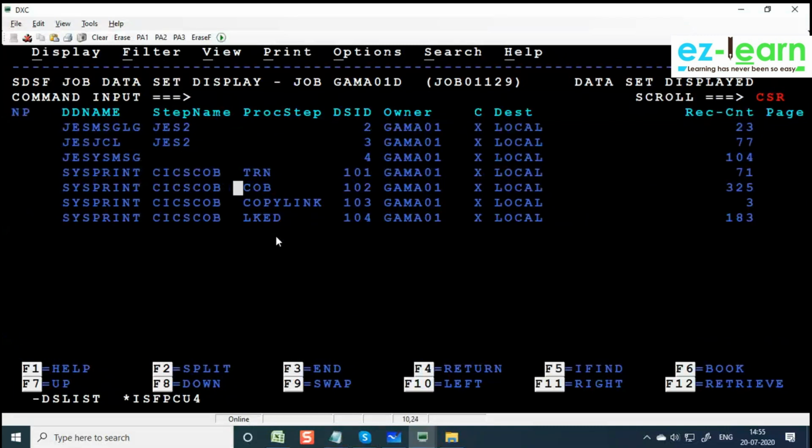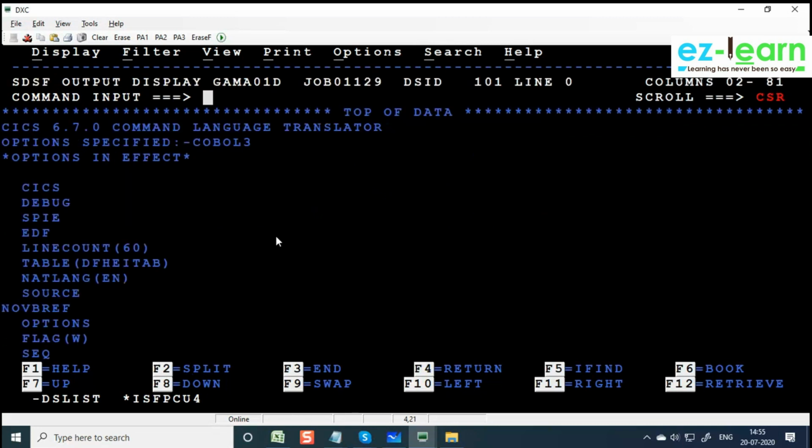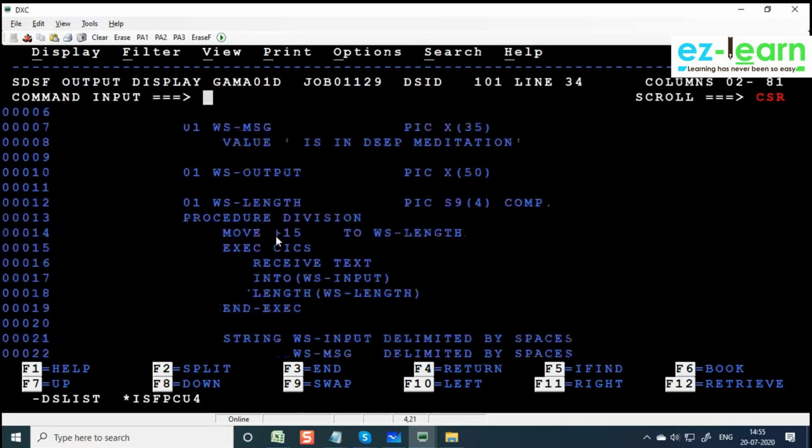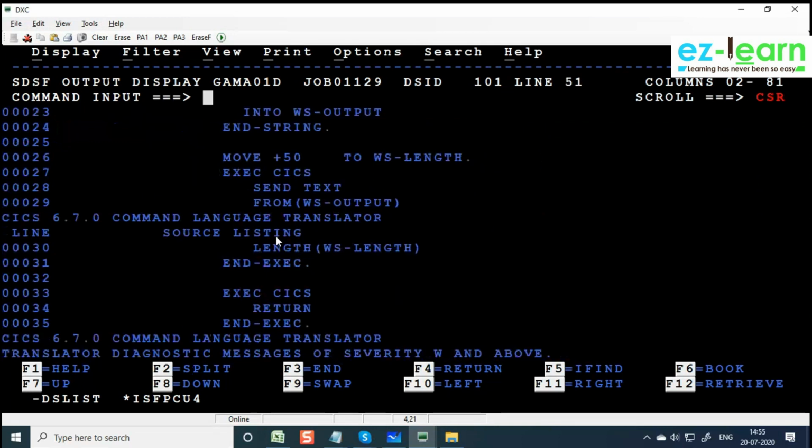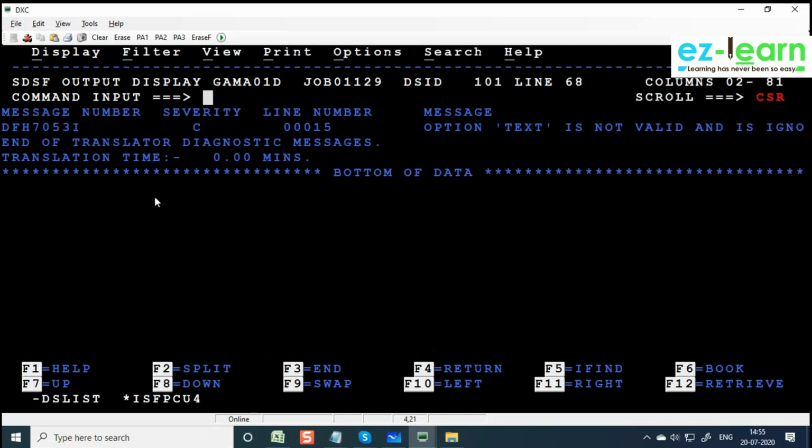COBOL compilation is showing 3 lines. I mean, 2 sysprint. Let's come and see the translator. Problem in CICS commands will be shown here. So I have a doubt whether string can be used or not. Option text is not valid and is ignored.